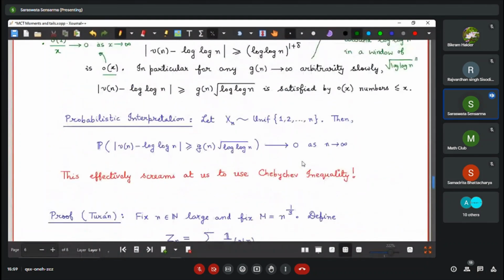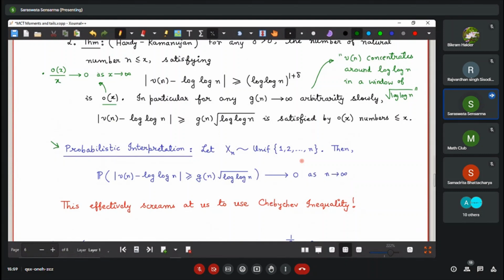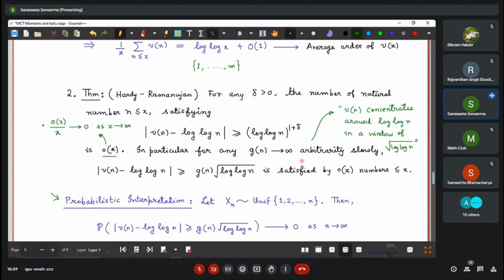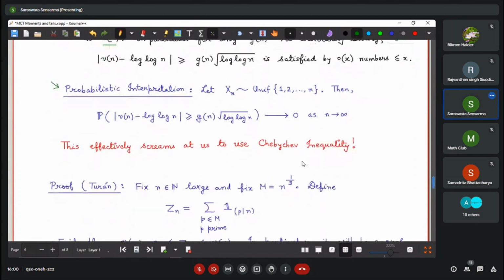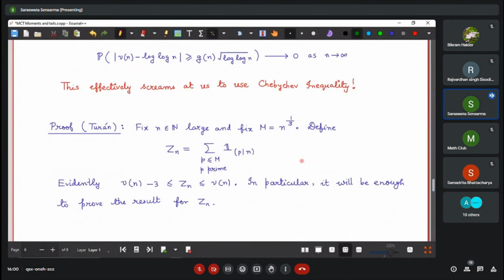And as it turns out, this probabilistic interpretation was somehow missed by Hardy and Ramanujan. They gave a more number theoretic proof, which proved this only. It didn't prove a whole lot more, but it was quite a different argument. But later on, when this probabilistic interpretation was observed, it takes 30 seconds to observe, but it sometimes requires a shift in thinking. So once this was observed, Turán, whom you might know from combinatorics, gave a very simple proof of this result, and that is what I wanted to share with you.